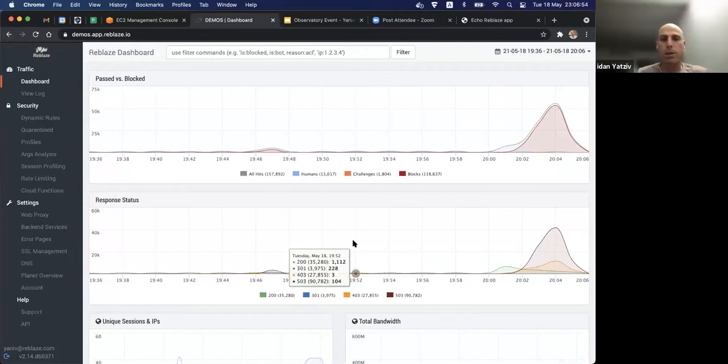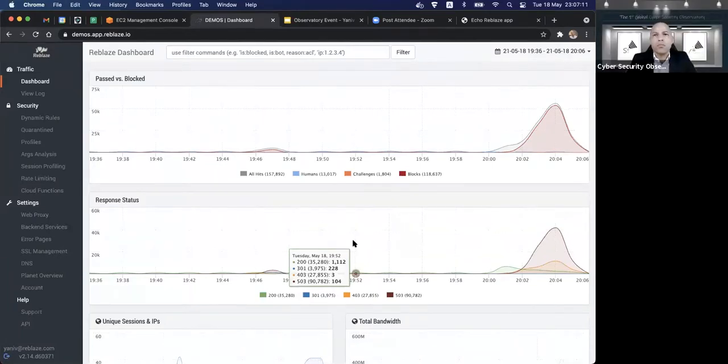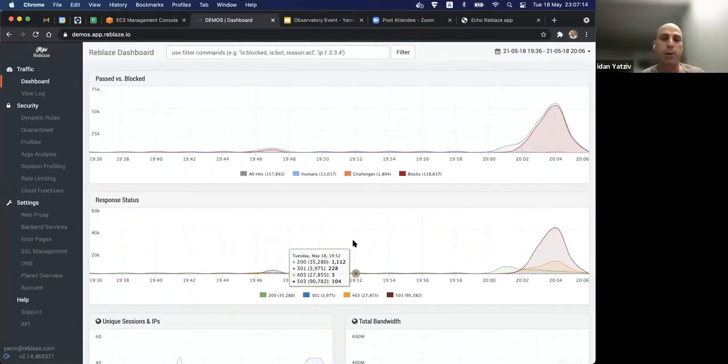Okay, that's a good question. As I mentioned, there are 2 types of deployment that you can do. One deployment is deploying within your own infrastructure, meaning within your own VPC if you're running on the cloud provider. But if you're not running on a cloud provider, Reblaze can provide the deployment for you as a SaaS solution. So routing the traffic is a matter of DNS change. We will be facing the external IP, of course, the request. We will analyze the traffic, and only clean traffic would be routed over to the origin.